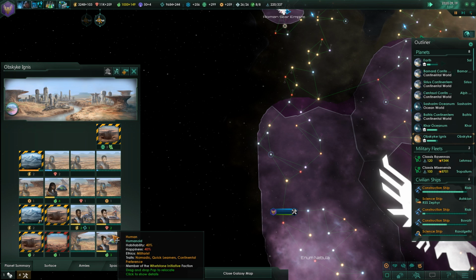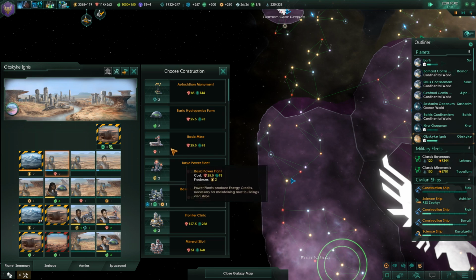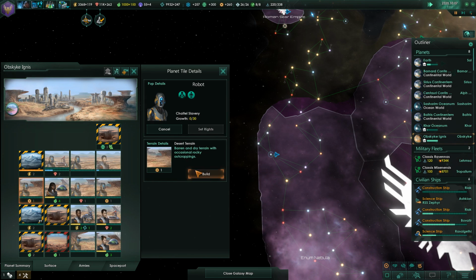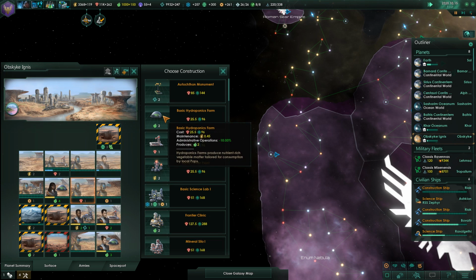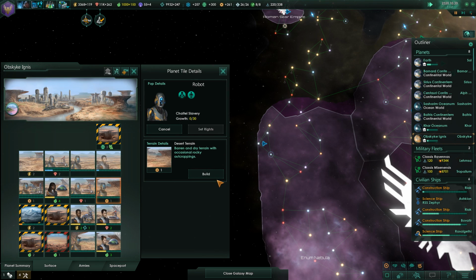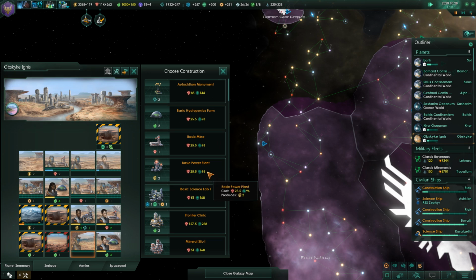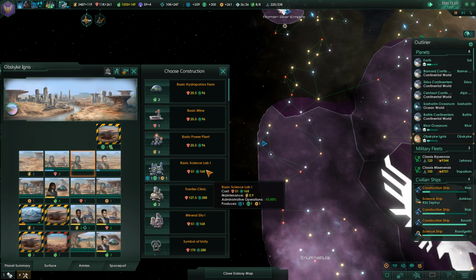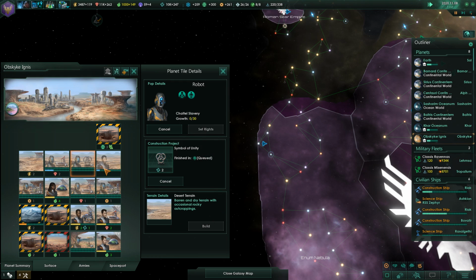All right, so those pops are building one at a time. They're going to take a while. But in the meantime, I can go ahead and build basic buildings where they are so that when they're all in place, this core world is a little bit more productive, right? Let's do some autochthon monuments. Oh, I can only do one. Okay, let's do a symbol of unity then. Fascinating. I didn't even read it. Don't care. All right, and a science station there.